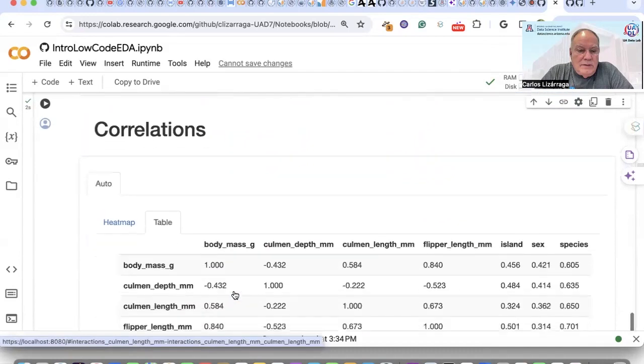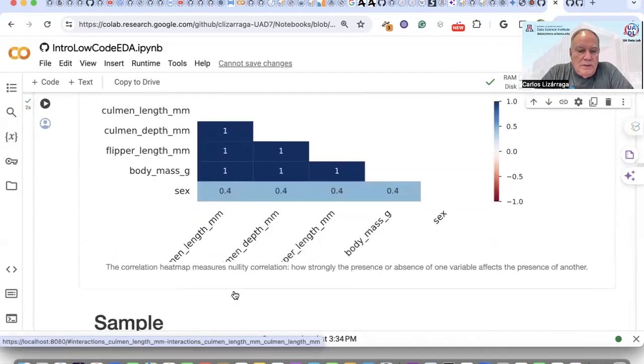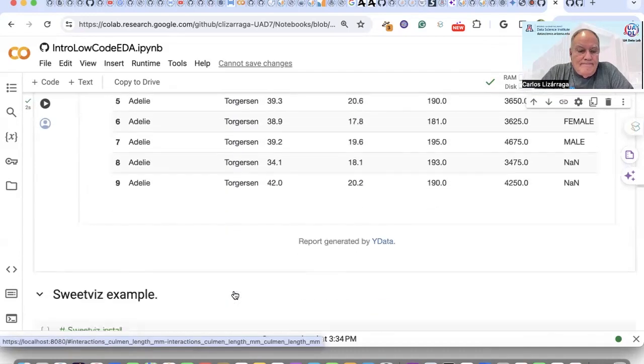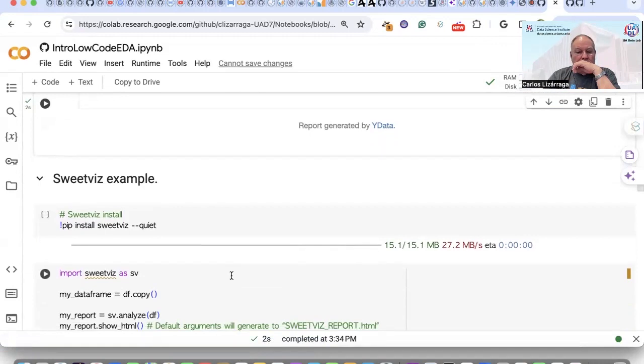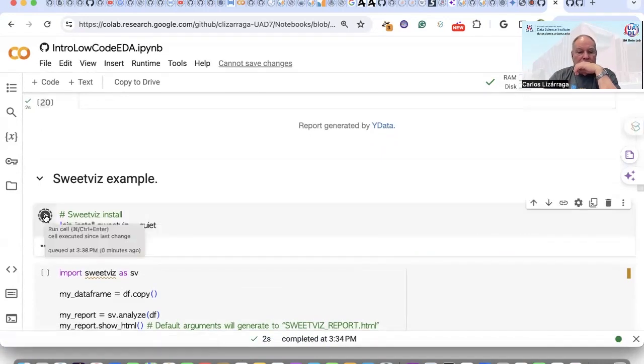The next library I want to show you is Sweetviz. So I'm going to install Sweetviz using the pip command.